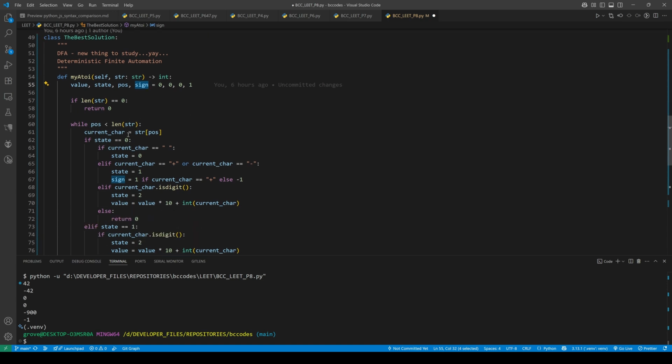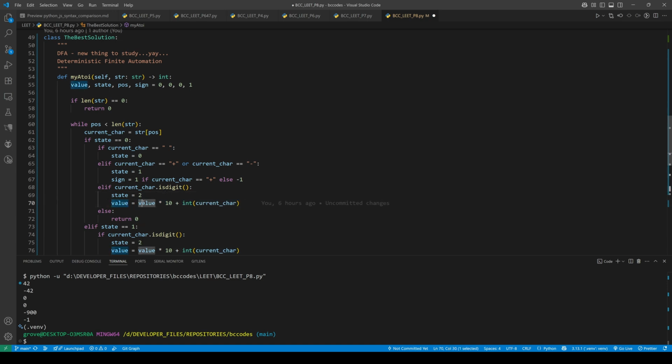So they're looping through each character, and you're starting off in state 0, as that's the state it starts at. Essentially this state means you're either in the initial state or you're currently on white space. And so you continue in this state until either nothing is found, then you have to return 0, or you find either a plus character or a hyphen, and then you change the state and check for sign, or you find a digit right away, and then you change your state to 2, and you add that digit.